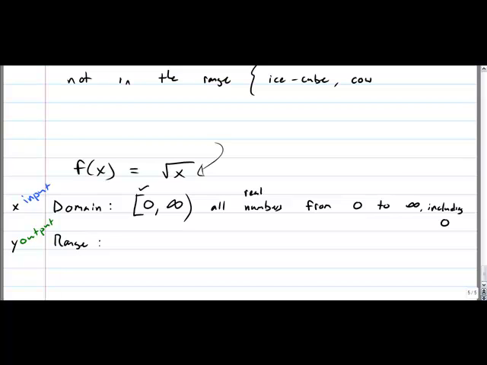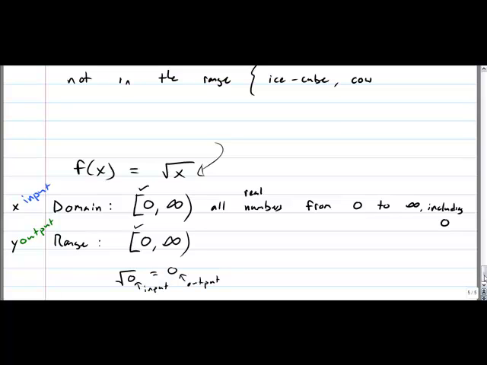So yes, you can get a lot of different values out of this function, but you're never going to take the square root of something and produce a negative number. So here, once again, you're looking from 0 to infinity. Right? Well, why did you put a square bracket on 0? Because if you input 0, the square root of 0, that is your input, you're going to get 0. There's your output.